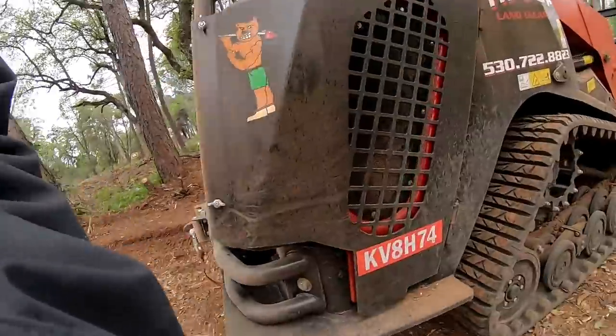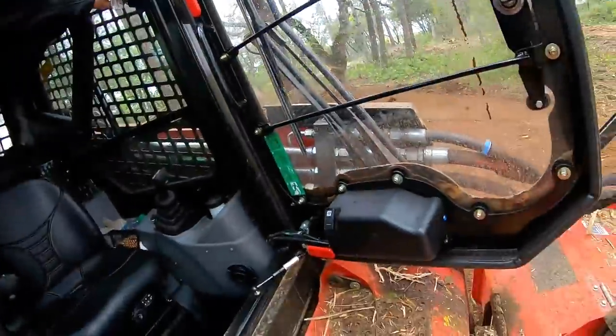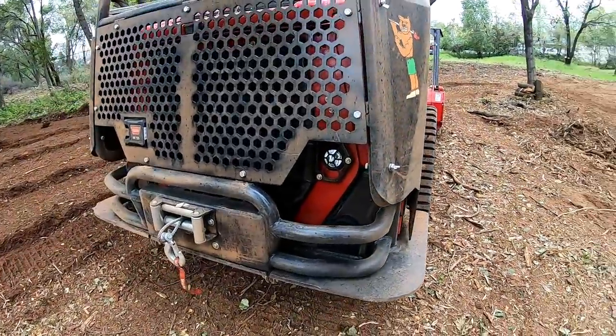Let's go over here and look at the machine a little bit more, because that was the first time I've ever driven the ASV. The elusive little sucker. I've tried to get to drive one of these for a while. Had a chance last weekend, I suppose, at the demo, but never got around to it. So finally, he's got this thing set up pretty freaking sweet, I'm not gonna lie.